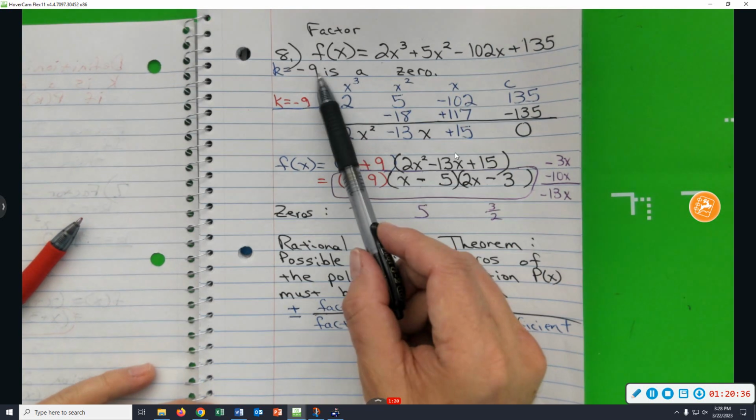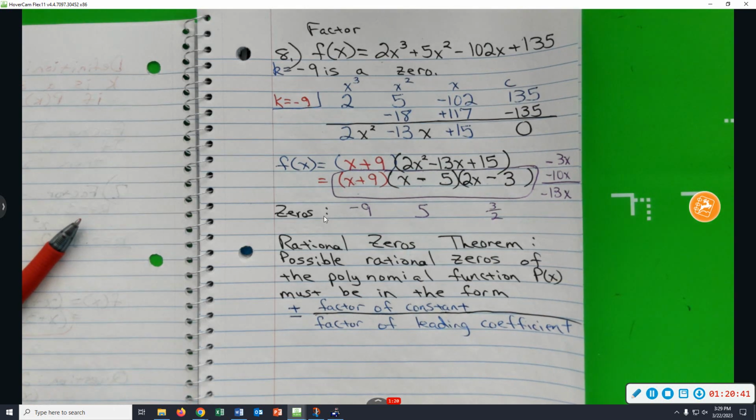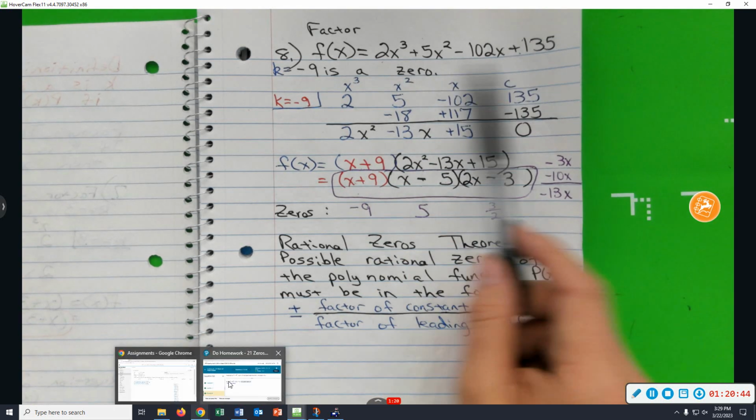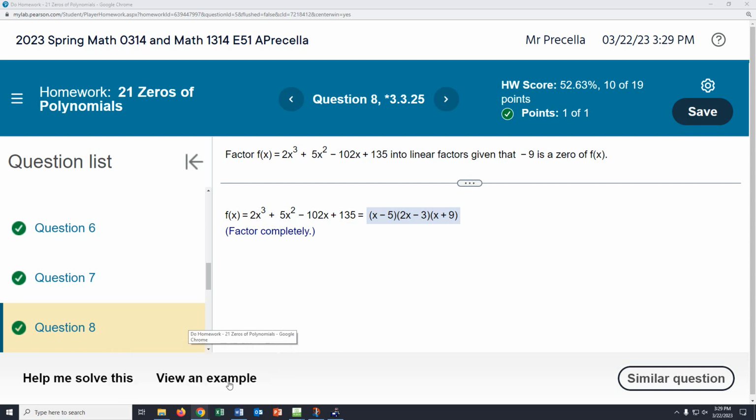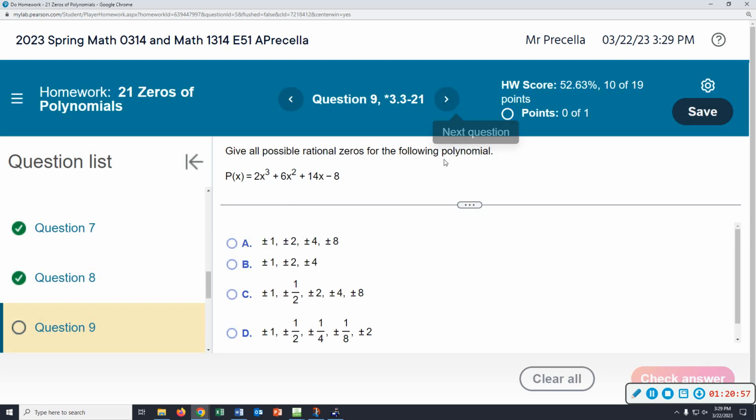And as soon as you find a 0, you can use synthetic division to start breaking it down. To illustrate, I don't want to do number 8. I don't want to go through all the possible rational zeros because I don't want to have to write out the factors of 135. Number 9? Oh, well, okay, here's one. They're all multiple choice. I'm going to need a whole page for this stuff. Isn't that what you want to hear your teacher say? Oh, I need a whole page for this.